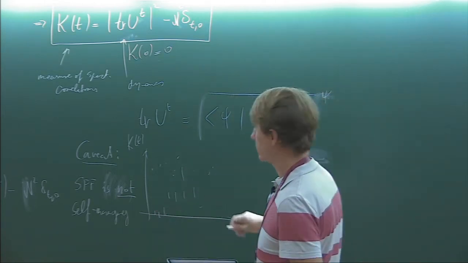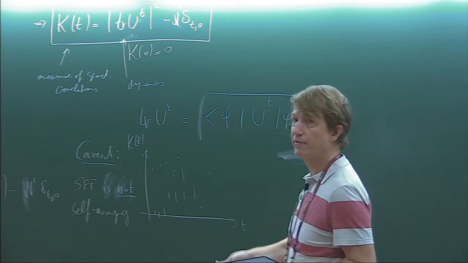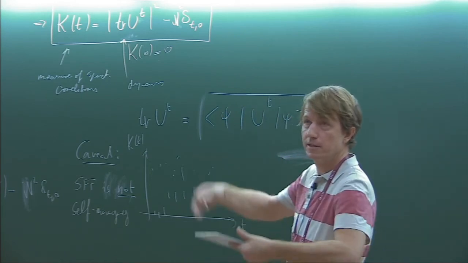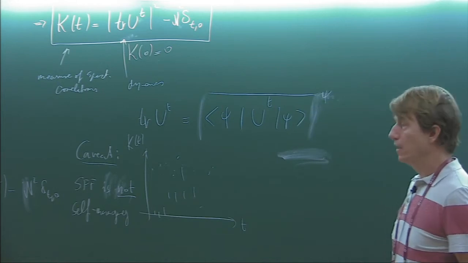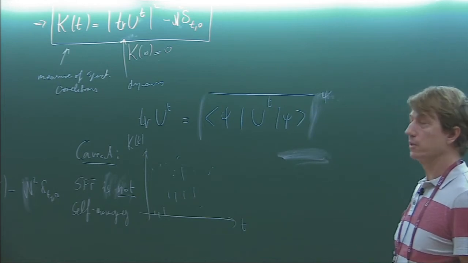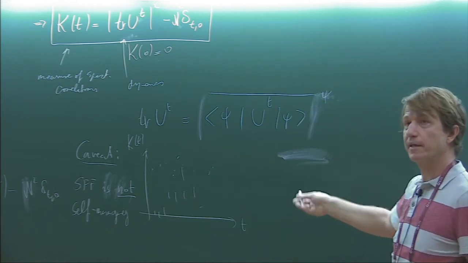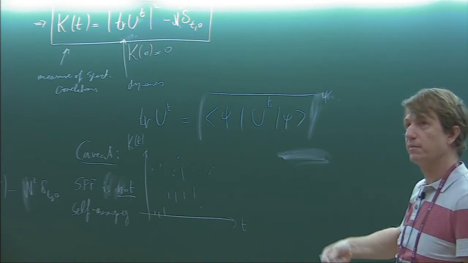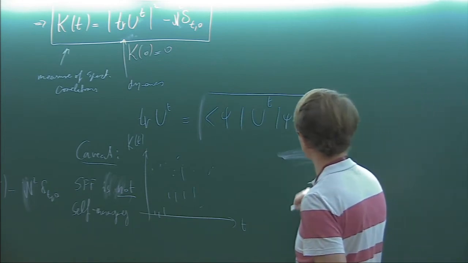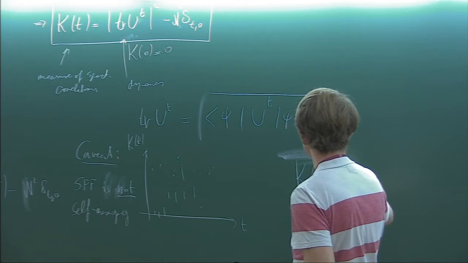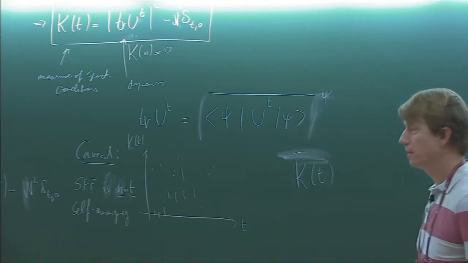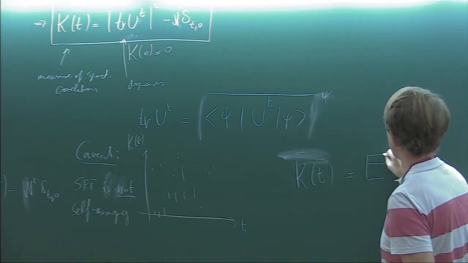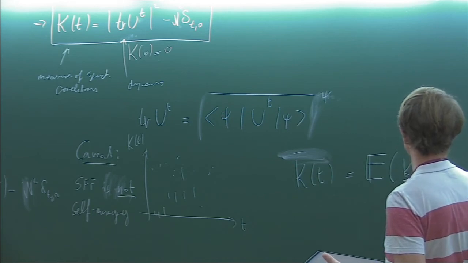So people in random matrix theory would, of course, average over the ensemble of random matrices or an appropriate random matrix ensemble. People in numerics would still compute this, but they have to average over some additional parameter. So then one has to define this spectral form factor. I will write it as k bar, some sort of ensemble average.